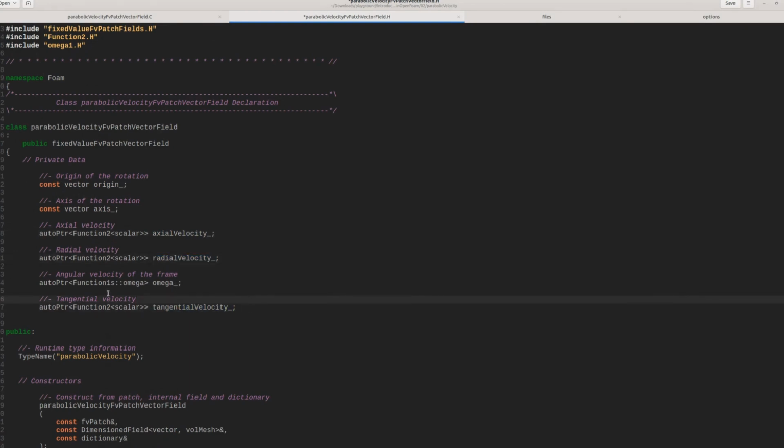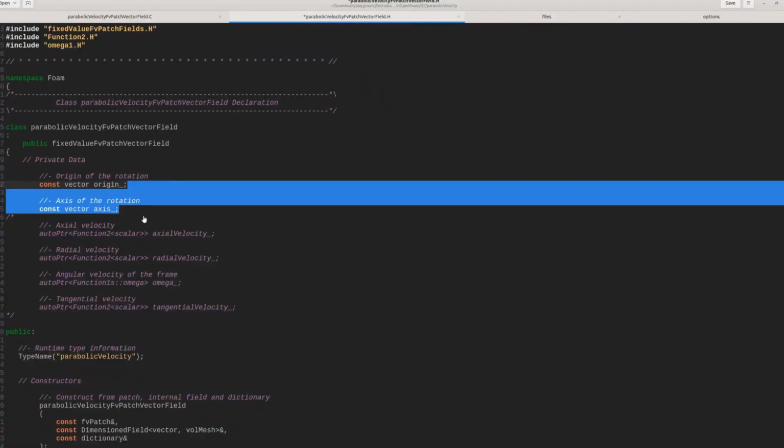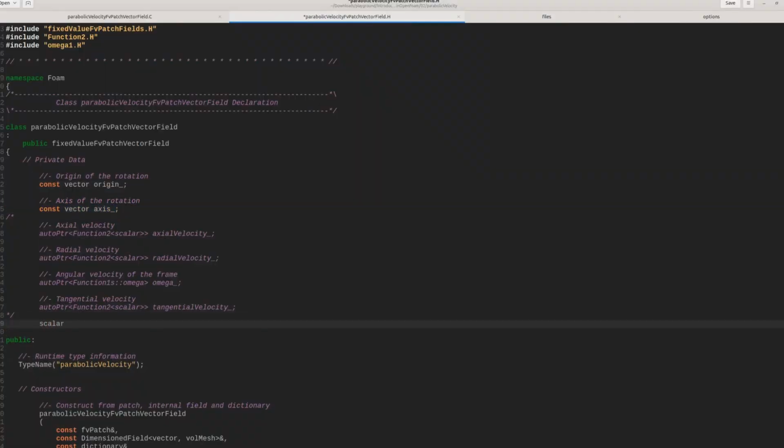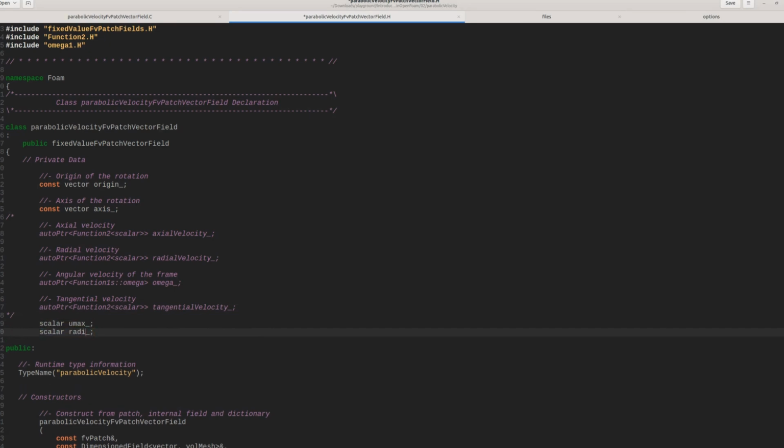I only need umax and r values, so I can comment them out with a slash, a star, and a star, a slash at the end of the section that I want commented. So I will add two other variables: a scalar umax_ and then a semicolon, and then I want radius, which was a small r.